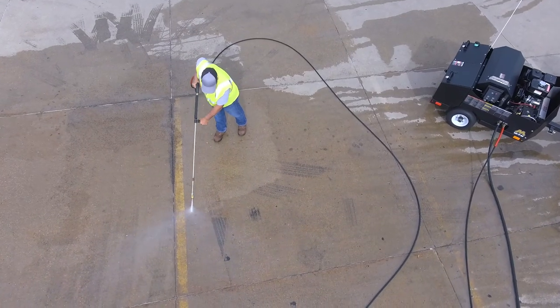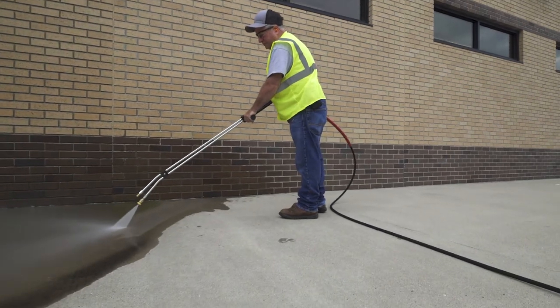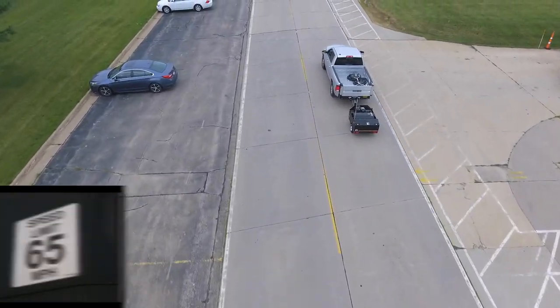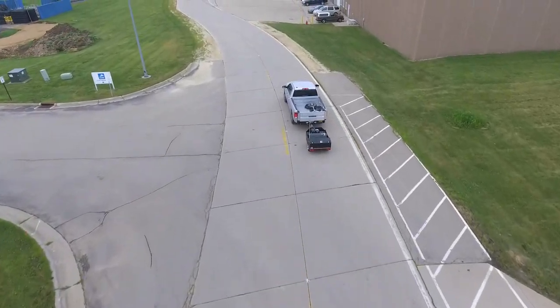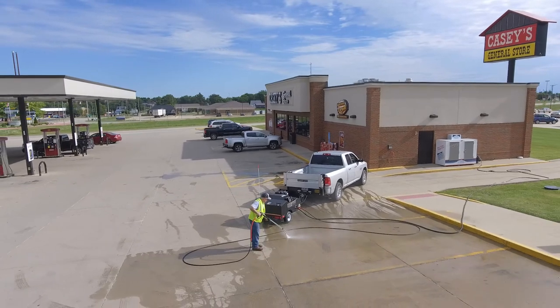Hot water is best for oil and grease stains on parking lots and sidewalks at commercial properties. The 12-volt Beckett burner and bottom-fired heat exchanger is guaranteed for hours of efficient and effective hot water cleaning. This trailer is rated to 65 miles per hour and is DOT approved — pull it anywhere mobile hot water cleaning is required. Its compact design makes it a great unit for cleaning at busy locations.